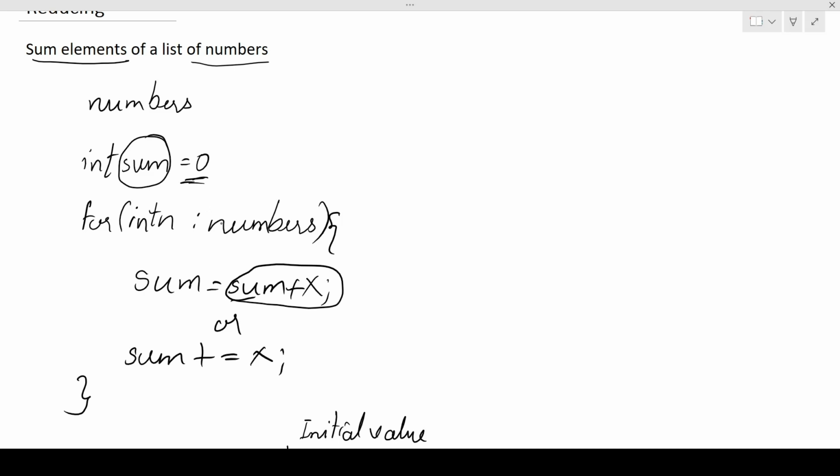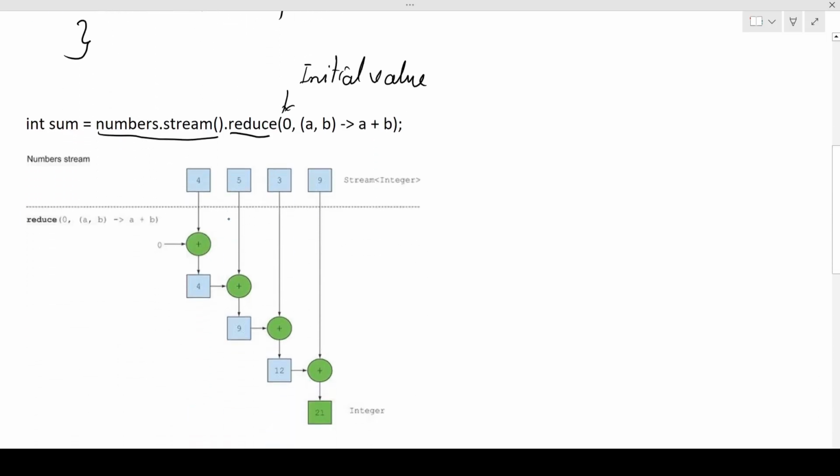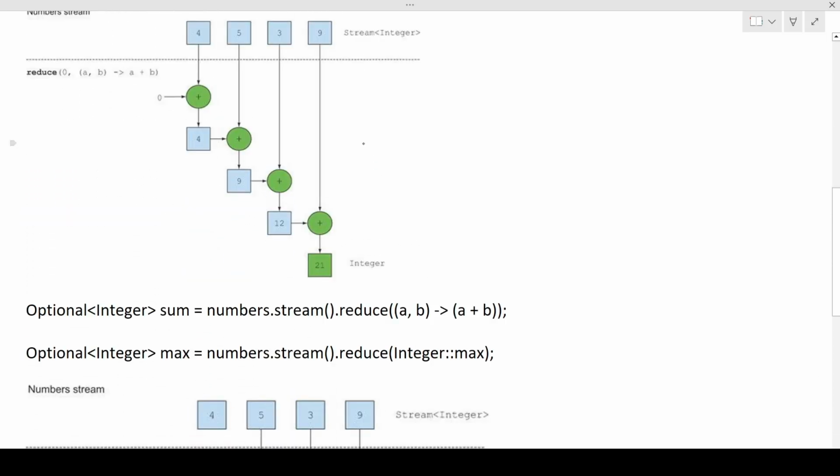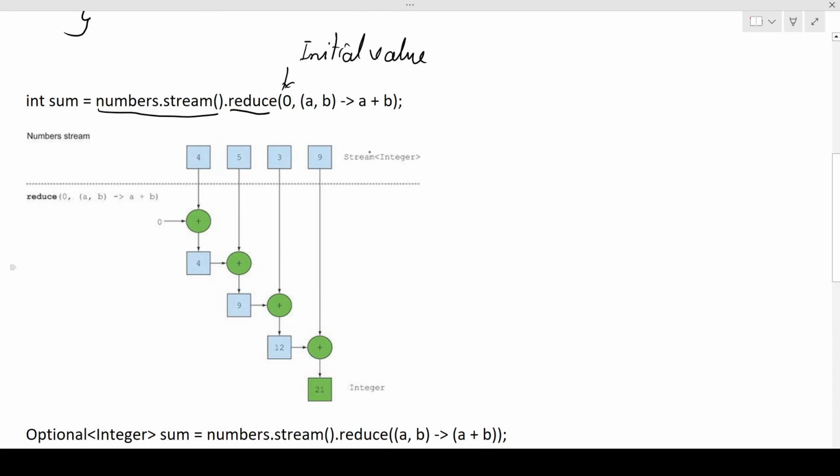Similarly in reduce as well, we'll have some initial value and then we will have this binary operator. So we take the first element and second element, and what we are going to do with them. In this case, we are doing the sum, right?